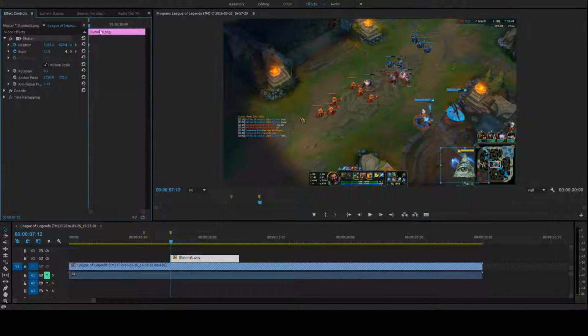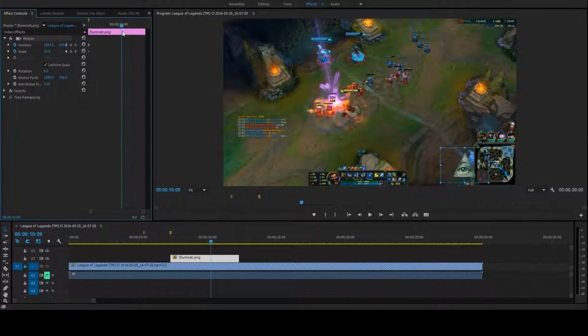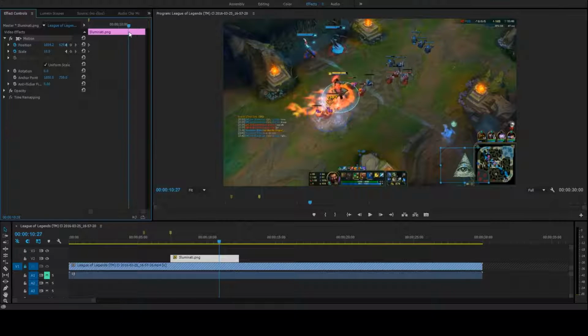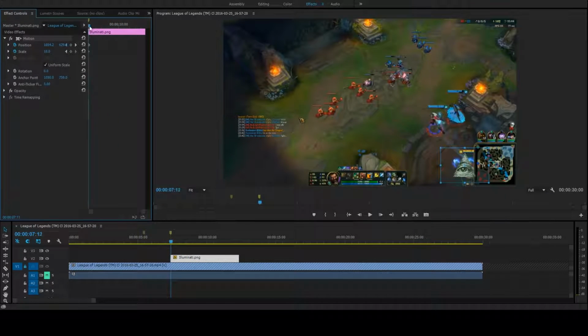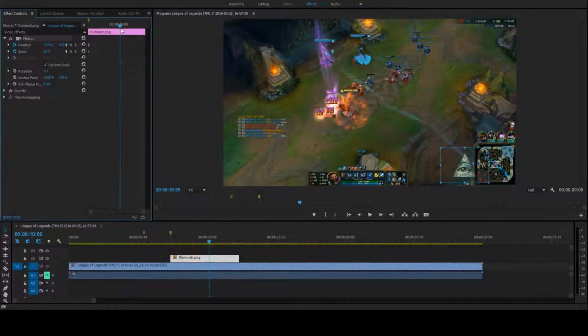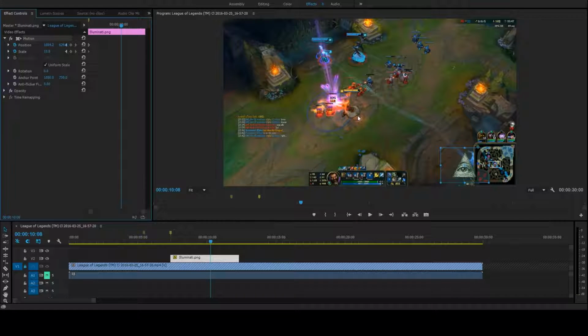We're going to start the position keyframe here. Now we're going to scroll ahead, see how he's moving in a roughly straight line. We're just going to find the frame where we want the image to stop at when we move it, which was roughly about where I froze the frame earlier, right about there. And you could also use the frame movement arrows next to the play button just to get more precise and get it exactly where you want.